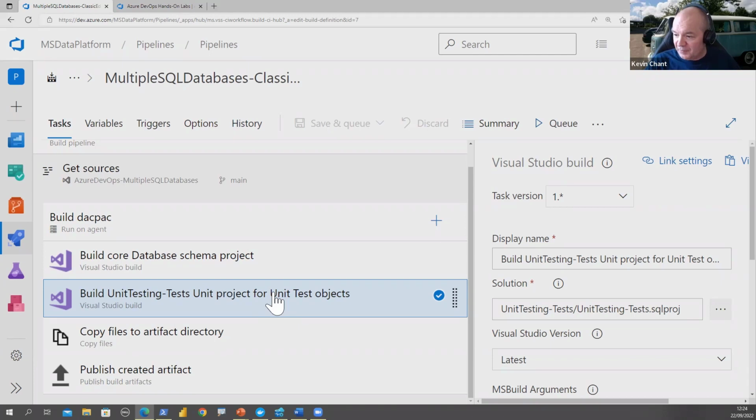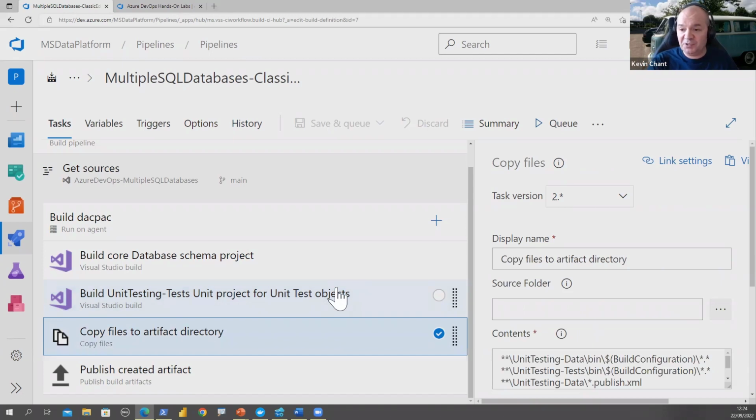So carrying on from there, we then copy the created DAT packs to a location on the Azure Pipelines agent. And for those who aren't aware, just to help with a bit of jargon here, the agents in Azure Pipelines are the workhorses. They're the servers behind the scenes that do all the work that you specify in your pipelines. Azure DevOps doesn't do the work for you. It passes it on to these other servers to do all the processing.